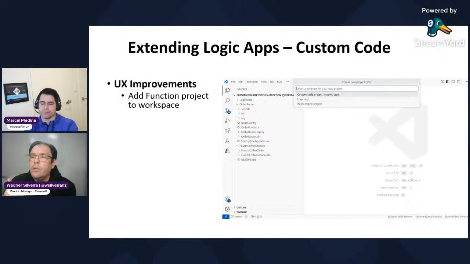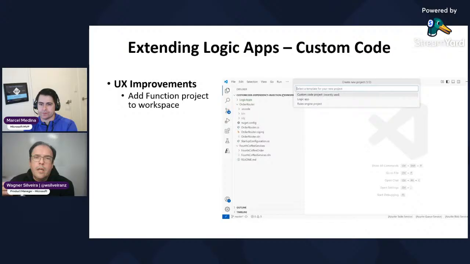The first one was really aimed at those customers that were starting to migrate from BizTalk into Logic Apps. On that one, the way that we support that is allowing you to create custom code using .NET Framework, supporting .NET Framework 4.8.